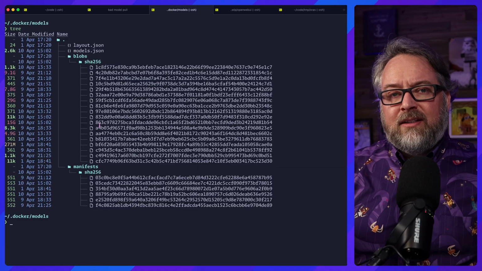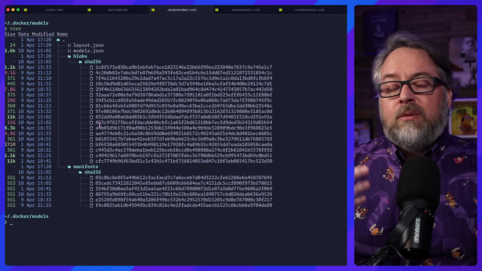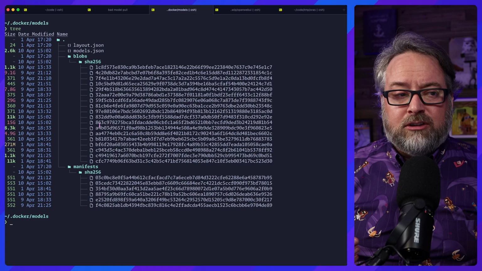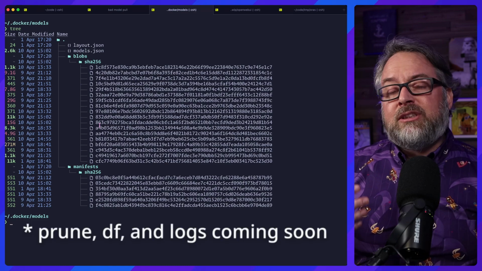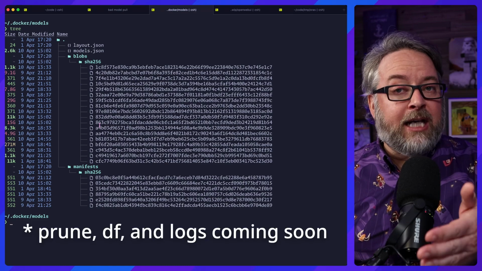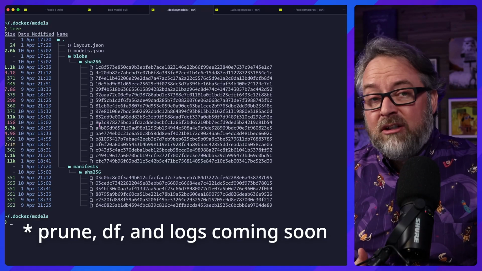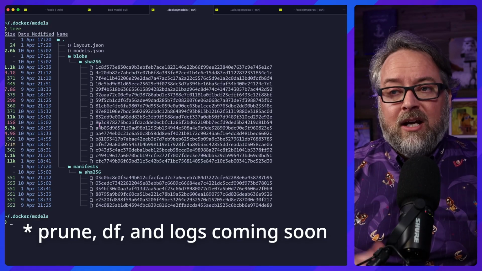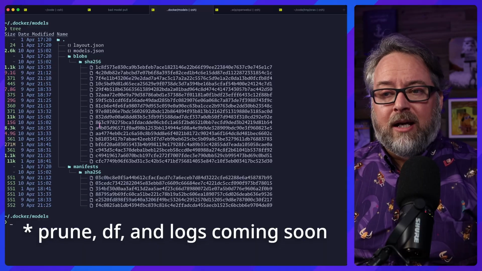Now, because this isn't working inside the container engine, a lot of the things that you would maybe try to do with this aren't going to work. You can't prune these images yet with a docker system prune. You won't see them in a docker system df for file space. You won't be able to see them listed as containers or images with the standard commands. You just won't see them anywhere outside of the docker model command line.